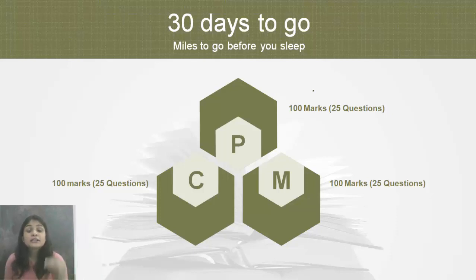Okay. Now, I am going to share a 30 day strategy that you can follow. See, in these 30 days what you are going to do is the revision of your complete syllabus. Now, you have three subjects and as you can see that in JEE Mains all the three subjects have equal weightage. So, that means all the three subjects require equal attention.